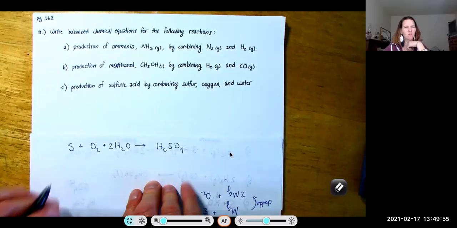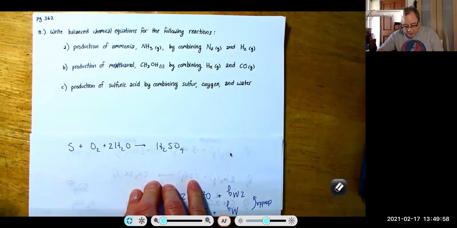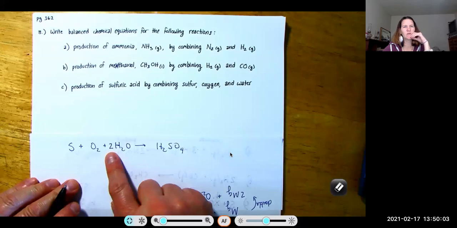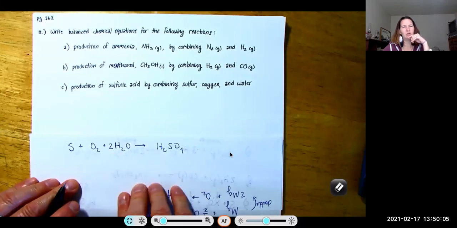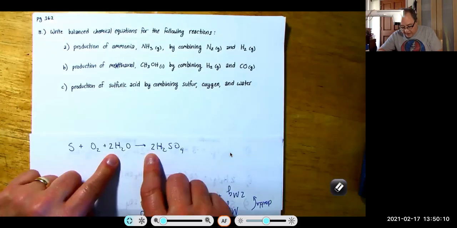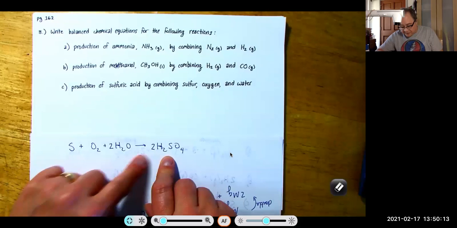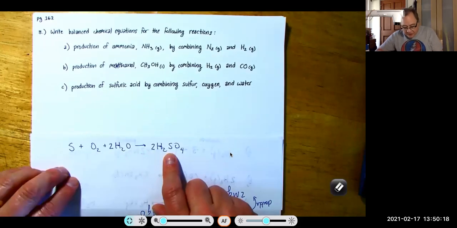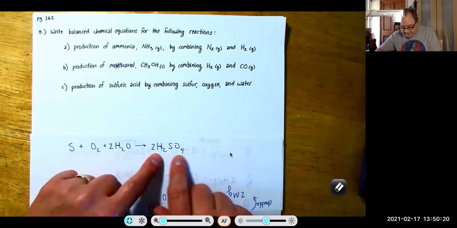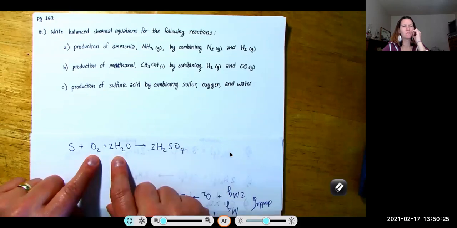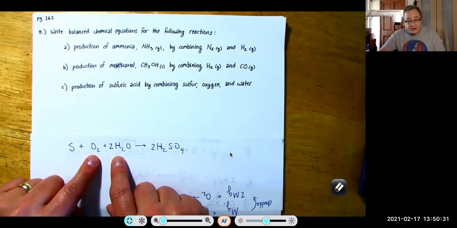Now this is the break a few eggs to make an omelet time. When I put the 2 there, I mess up the number of hydrogens, don't I? Yeah. So how do I fix that? You added 2 to the other side. Okay, so now I have my 4 hydrogens and the 4 hydrogens, but now I've messed up sulfur. I'm going to leave that for later. Now, how many oxygens do I have on the right now? 8. How many over here on the left? 4. Now, I need 4 more oxygens.